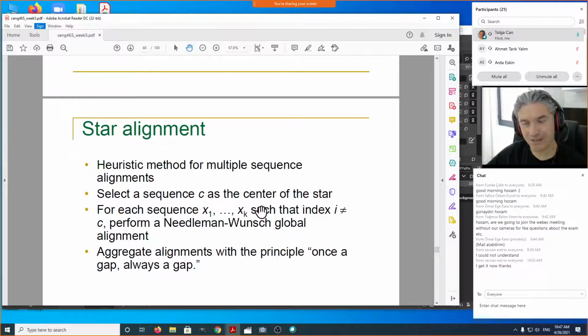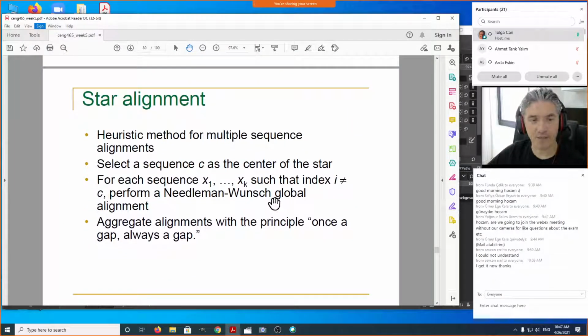Now we're going to see a different algorithm, the star alignment algorithm, and we're going to see this one in detail. But after that, for Clustal Omega, I'm just going to mention the main overall layout of the algorithm. And we are going to see certain steps of Clustal Omega. We don't know how to do it yet. That will be our next topic after the midterm exam, which is the phylogenetic tree building.